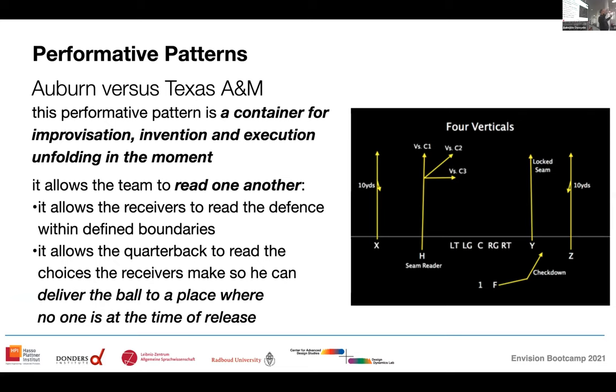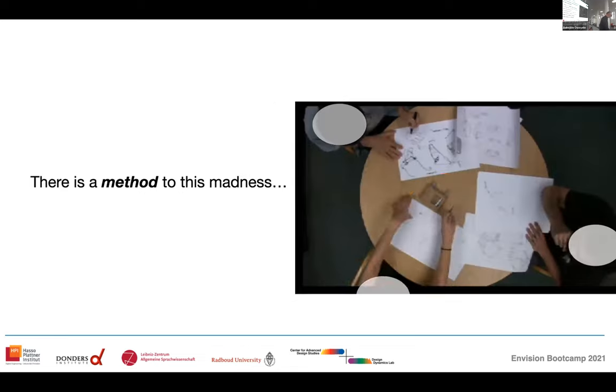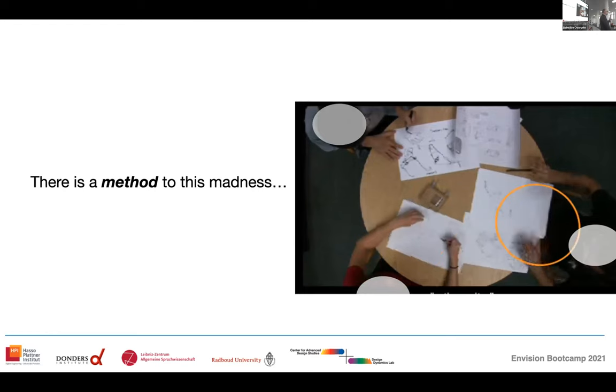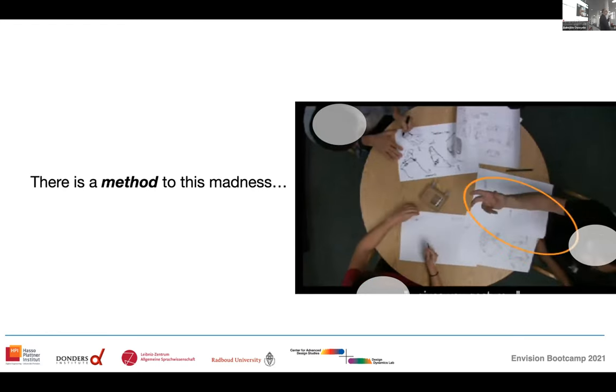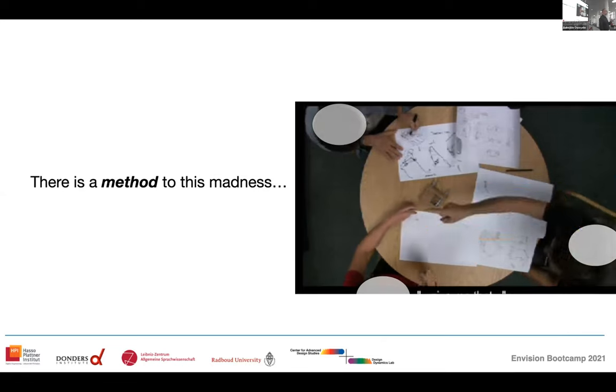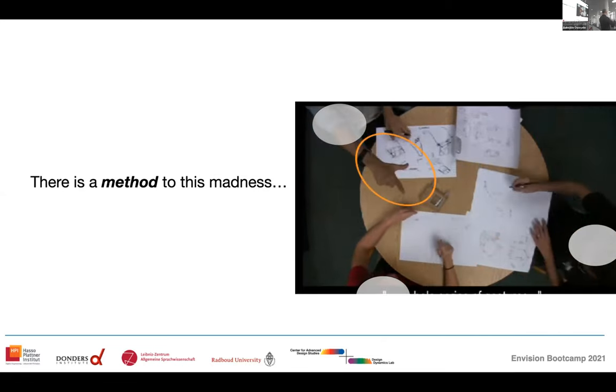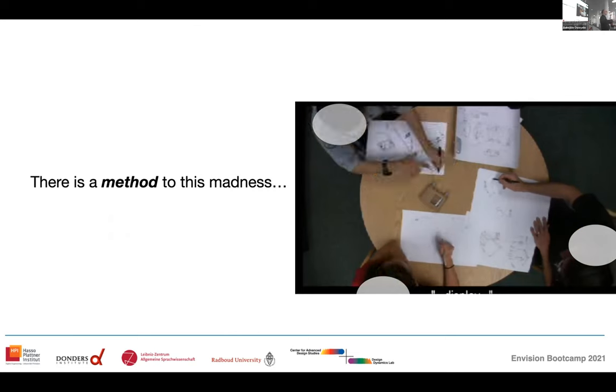It also breaks up the action. No one person is doing all the work here. It is in the mind in terms of event schemas. It is in the body in terms of running, throwing, catching, blocking, avoiding, and it's in the ball. It's fully extended. So when we look at teams, teams have not been in design, they have not been trained this way, but they could be. So there is a method to the madness of what seems to be chaos if we look at what successful teams do and then formalize that.